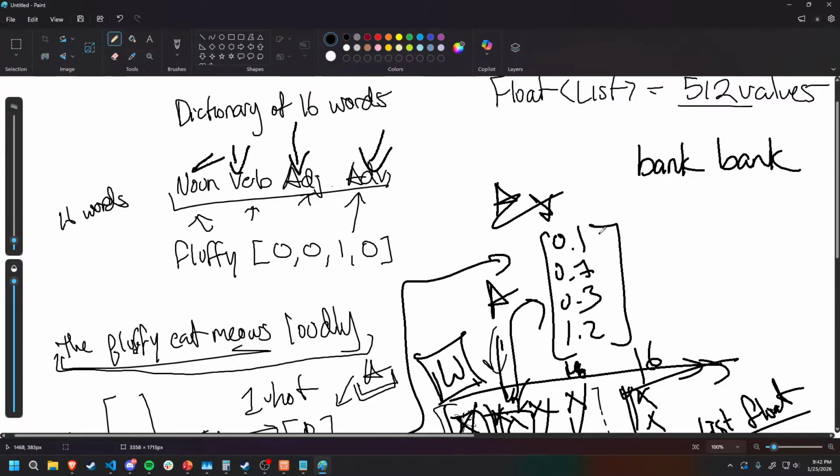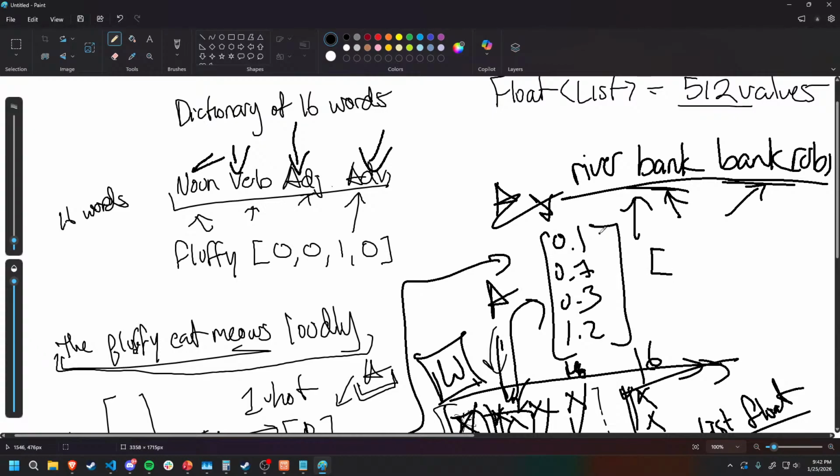These two are contextually different: the riverbank, and bank robbery. There are 2 different types of bank, and to contextually clarify that these are 2 different objects, it takes a lot more than just labeling it as a noun, right?